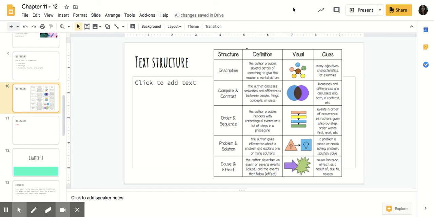All right, so like I said, we'll continue practicing text structure as a skill, but let's go through the rest of the Chapter 11 packet. There are 4 comprehension questions that you can choose from. You only have to pick 2, so make sure you circle the 2 that you're going to complete and write the question number and your response on these lines. I'm going to read the questions for you now.